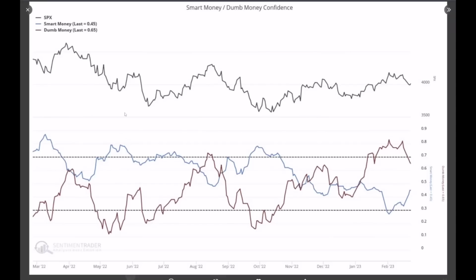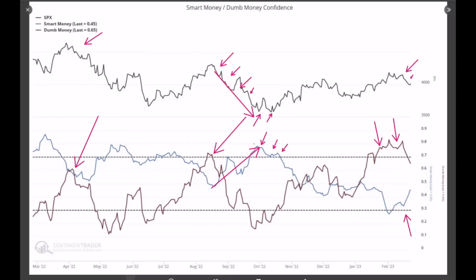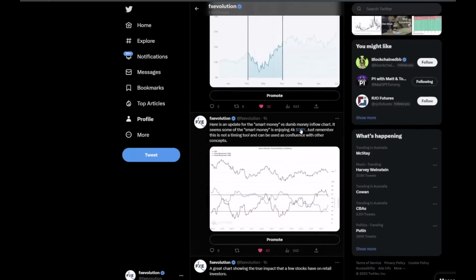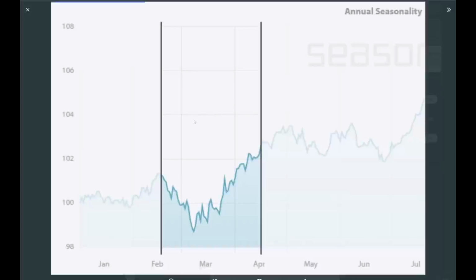And that's smart money, inverted commas, versus dumb money. This is just a flow chart. And what it shows you is often when dumb money's kind of peaking and getting up near this 0.7, we need to be a little bit conflicted or concerned about markets. Now, it doesn't individually change every stock. It's more for the S&P 500 as a whole. But we've seen since the dipping, of course, smart money starting to flow in. That's normal. Every single time we see dips, it tends to be that the smart money tends to be buying in. And when we're getting those drop-offs, that's when they're hitting their crescendos. They're basically hitting their peaking of purchasing power. So we kind of want to go with smart money as much as we can. But of course, in 2023, it has been a little bit different, especially for a few stocks.